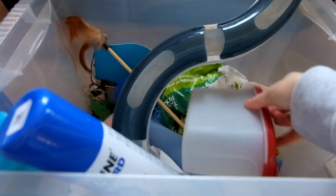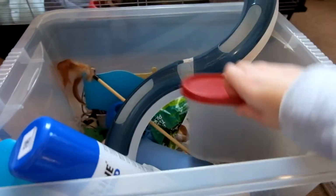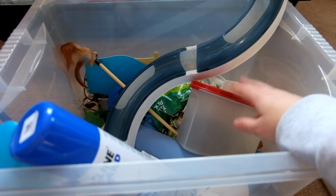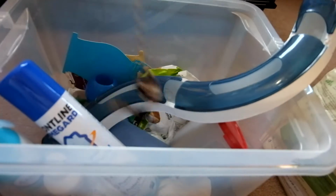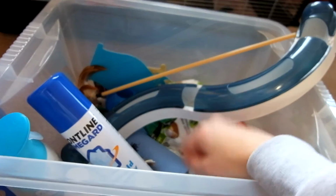And then we just have some food. We usually put their food in these. We have one downstairs and one upstairs, because that just makes it easier, and then we can store the bag somewhere else so it's not taking up so much room. But I'm not organised, so yeah. So this is a toy, and this is the cat toy. I don't really know other cat toys in here, and that was what we used to use for just like toilet paper in the corner.